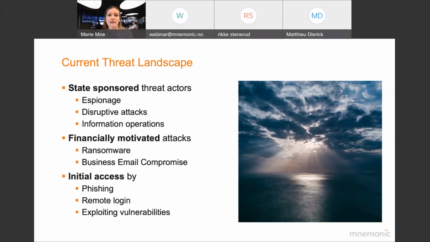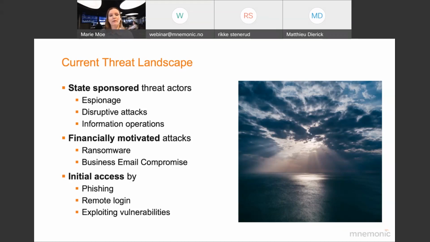There's a big activity related to ransomware, and this is something that all organizations, all companies really need to have on top of their list of threats to worry about and to be prepared to respond to. And then, of course, we also have the business email compromise attacks, which maybe don't get as much press attention, media attention as ransomware, but it's still a huge risk for companies because this is something that can cost you a lot of money if you happen to become a victim of those threat actors.